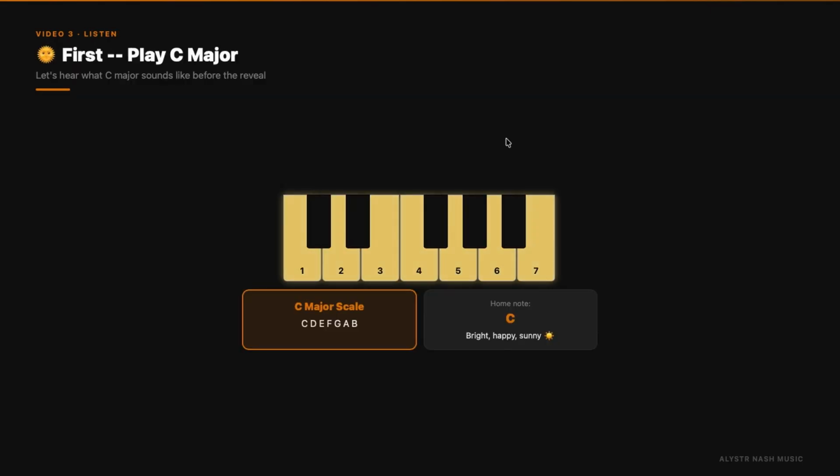So let's just hear how C major sounds. Notice how that song's a bit happy, okay?